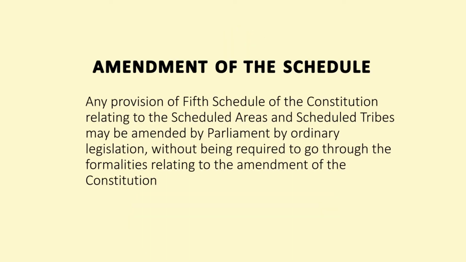Then there is a very important provision given in the 5th schedule, that is the amendment of the schedule. The amendment of the schedule is possible as per the provisions given in the Constitution, and this amendment is possible only by an ordinary legislation, and there is no need to go through the lengthy procedure of amendment of the Constitution. This was all about the important features of fifth schedule.